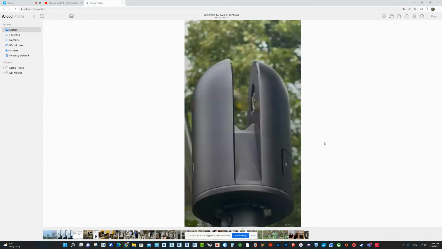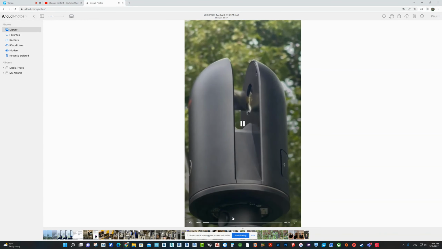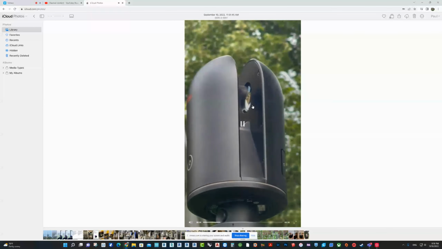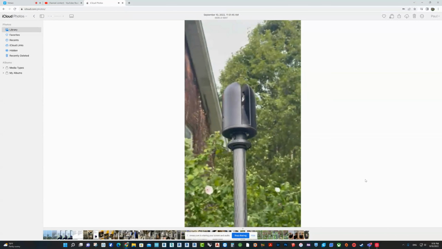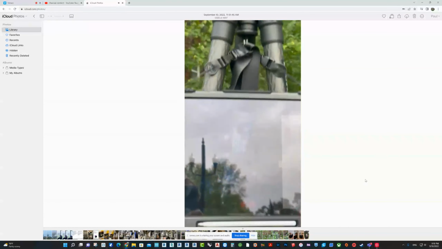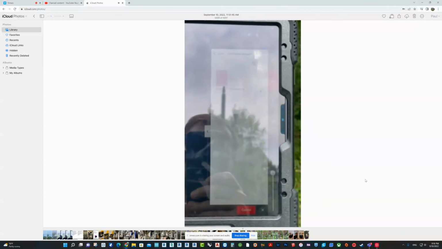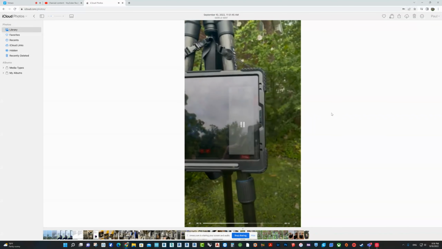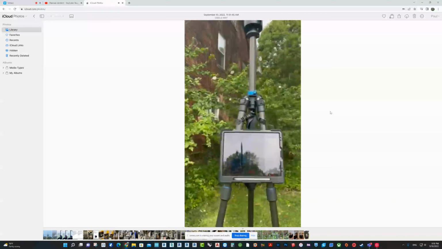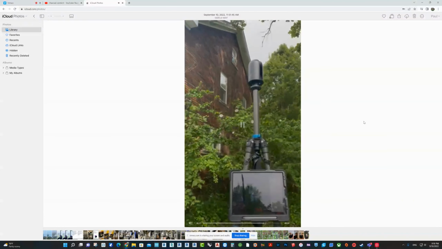Okay, so I was on site earlier today, again using the Leica BLK 360 that you see here in this video. And it was connected to my iPad, downloading the data as I went for the subject property in the background here, the brick home.